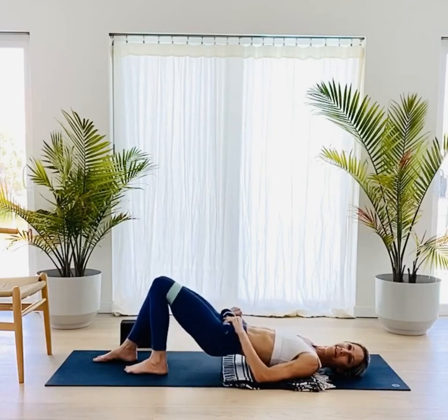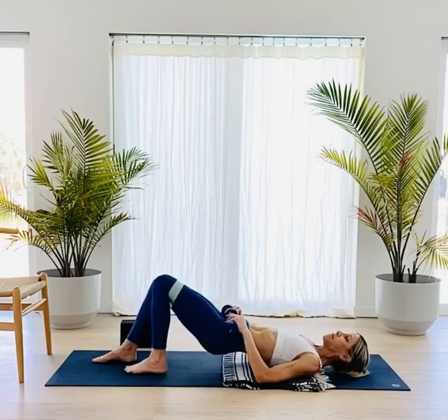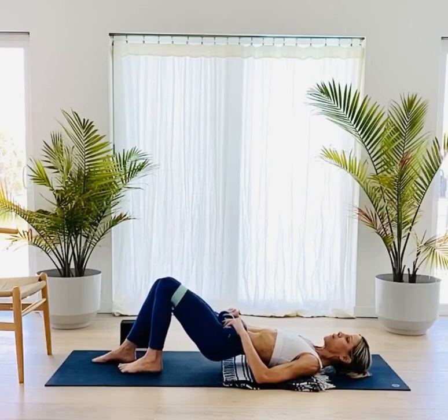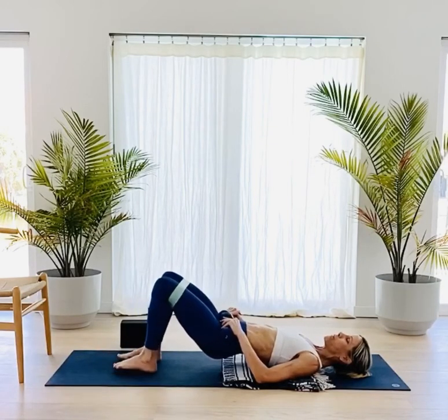2, and 1. Push into that right foot as much as you can. See if you can lift the left and down. Lift and down. Lift and down. Lift and down. 5 more. And down. And 4. Press, press. 3. 2. And 1. Oh, bring those feet back.